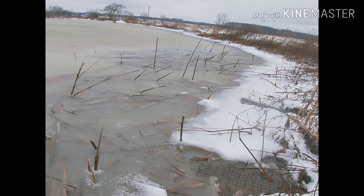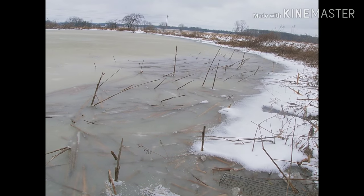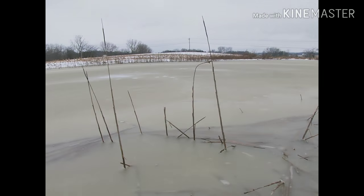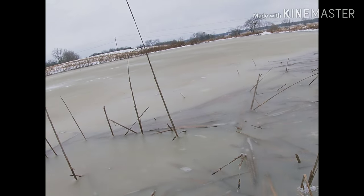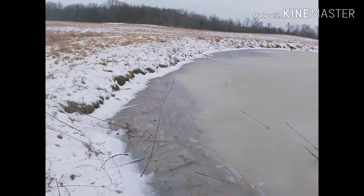I wasn't expecting a lot of adults in here because they said there weren't rats in this pond last year when he had a bean field. Now they had corn in here last year, so it offered a lot of cover. So they travel up through these streams and get in here - and there's a hut down here. We're on our way to go check it out.